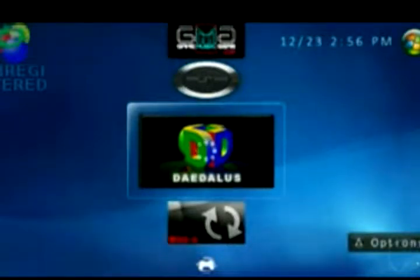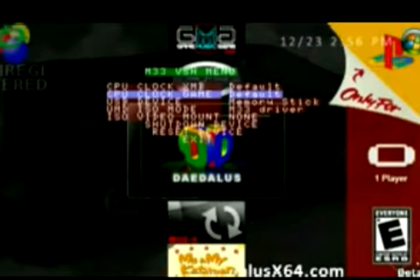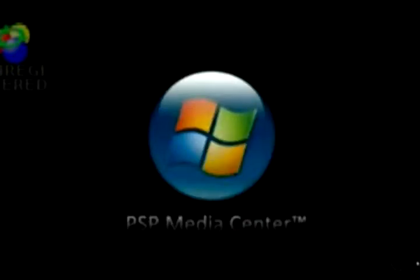So let's show you emulation first. Hit select here and speed up the clock speed. This makes the PSP's processor go faster and thus better performance in your games. So let's start it up. Custom game boot is another thing you can do with your new hacked PSP. Give it a second. And there we go.